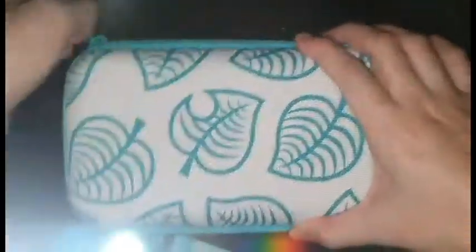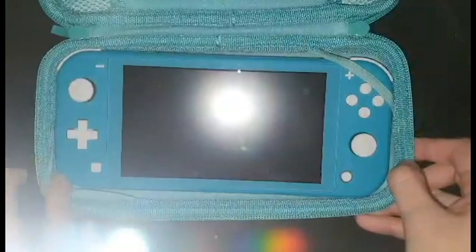Let's put this on. I have been testing out the hardcover case and I must say it is amazing, doing a great job at protecting my Switch Lite. So I'll just take this off. It is a bit hard to take it out and put it in with these straps, but I'd rather have the protection than not.